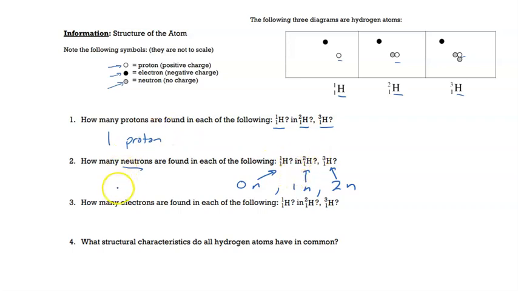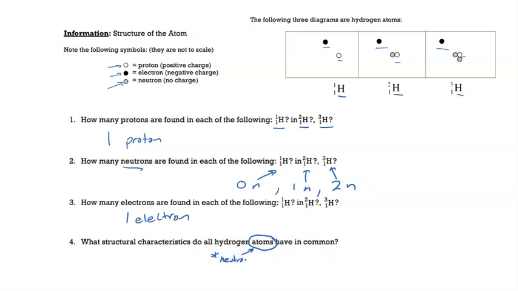All right. Now, if we look at number 3, it says how many electrons are found in each of the following. In this case, we have 1 electron, 1 electron, 1 electron. So all 3 varieties have 1 electron. So we're going to circle this word atoms. All right, and we did talk about in class how atoms infer a neutral charge. So that is important. So I'm going to go ahead and just make a little note.